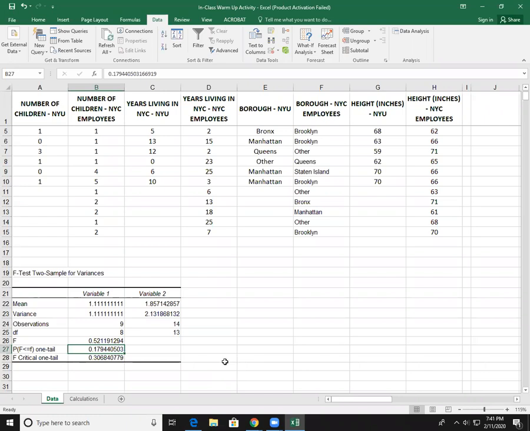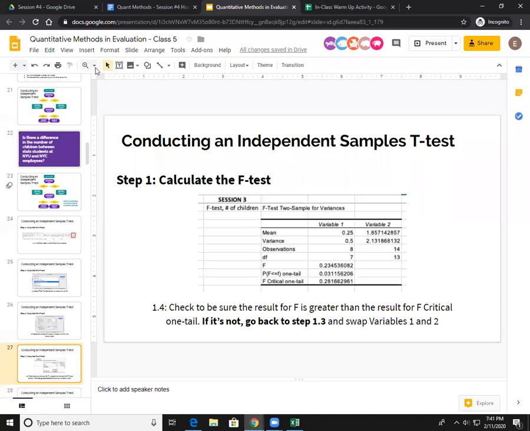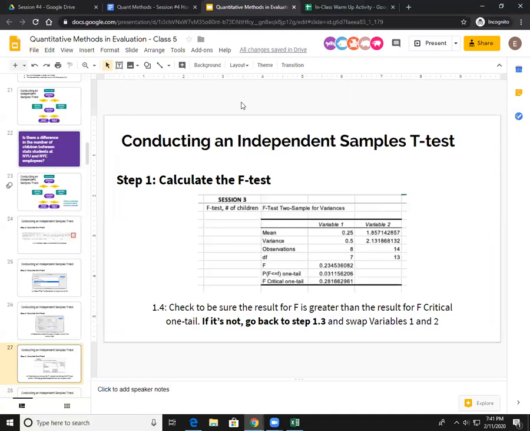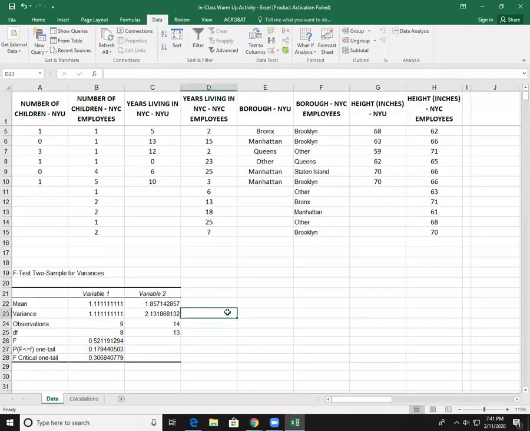I'm sorry, I can't download that file. I can't seem to manage to download this for some reason. Oh, weird. Like from the internet, you mean? From just clicking. Did you go to file download? Yeah. And it won't do it for you. It gives me the old version. Weird. How about this? You could either just watch, because we'll do it again with a different data set, or you could just manually input these numbers.